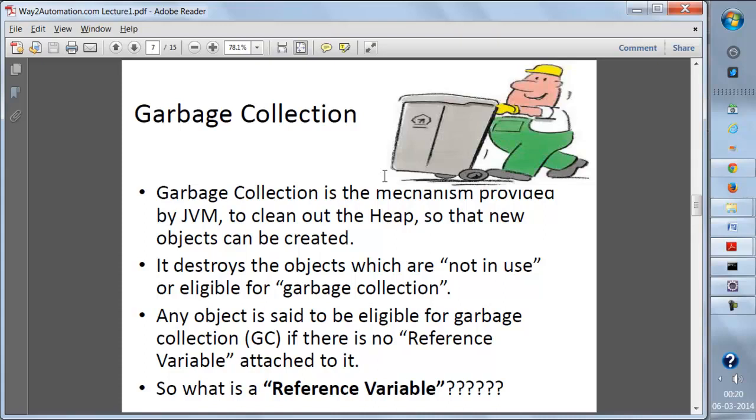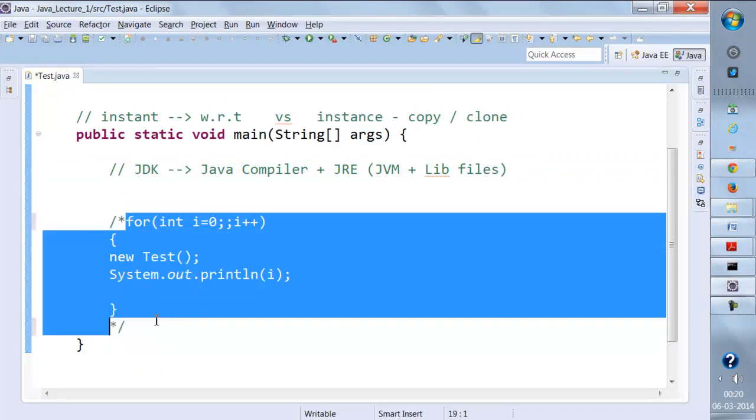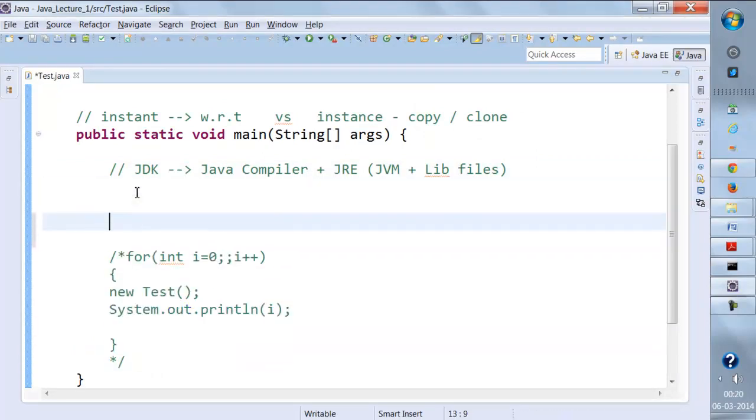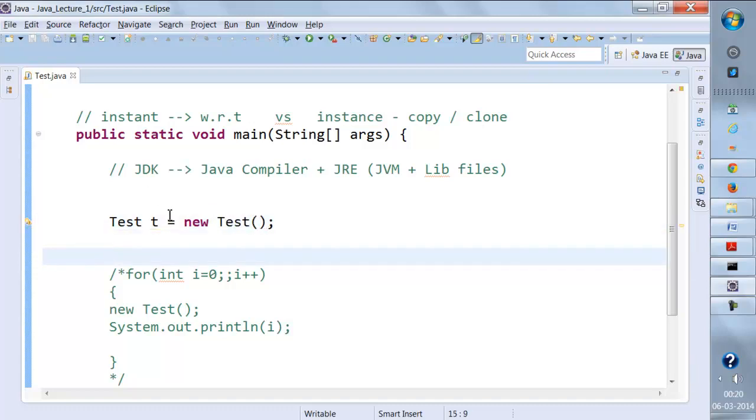Now, what is this reference variable? Which reference variable are we talking about over here? Let's say over here I have written new Test. Let me comment out this. When I write Test t equal to new Test, how does Java read it?